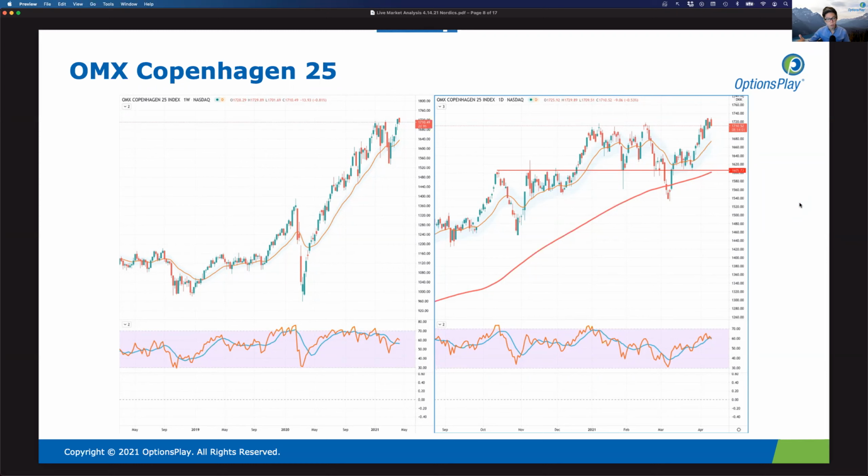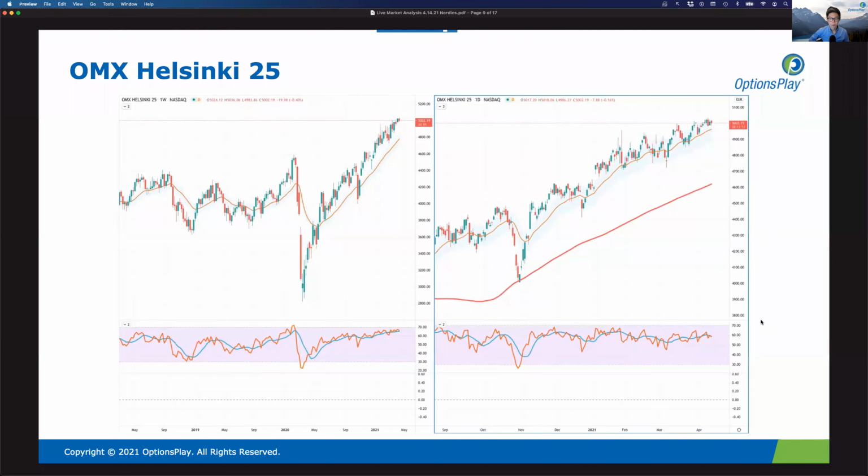So when we look at the Stockholm market, it is far more overextended here than the Copenhagen market, which is not overextended. As you can see, RSI is still around 60, so it has plenty of room to grow on both the daily and weekly chart. The Stockholm market is far more overextended, with far more signs of exhaustion, and in my opinion at a bigger risk of a pullback than the Copenhagen market.